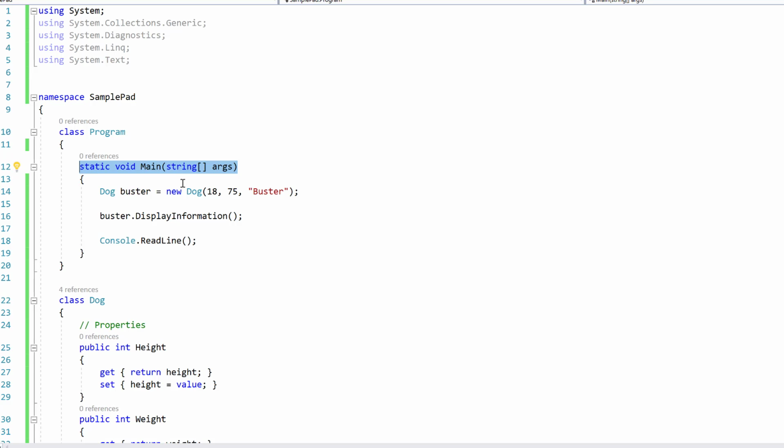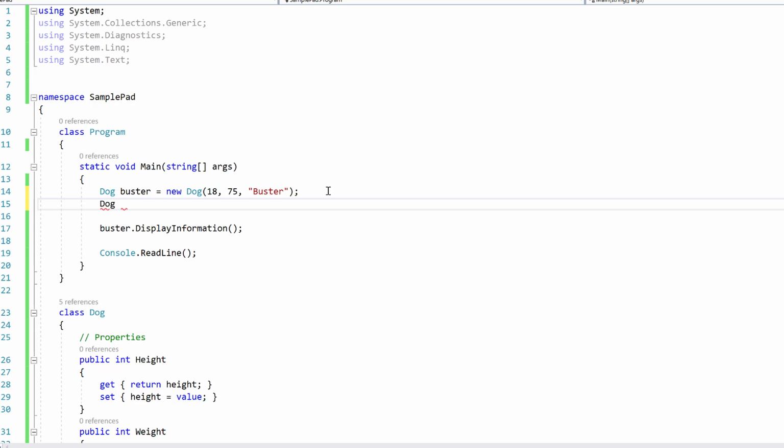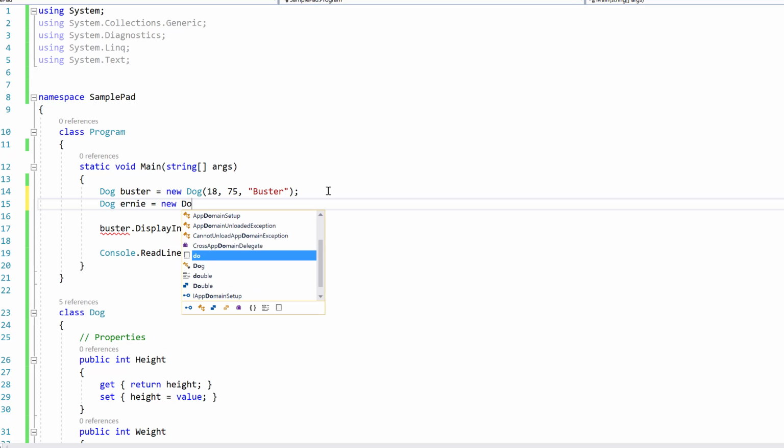So if you have multiple instances of a dog class, for instance, the private fields on each of those dog classes are specific to that instance of a class. So here we have dog Buster, and let's create dog Ernie equals new dog.